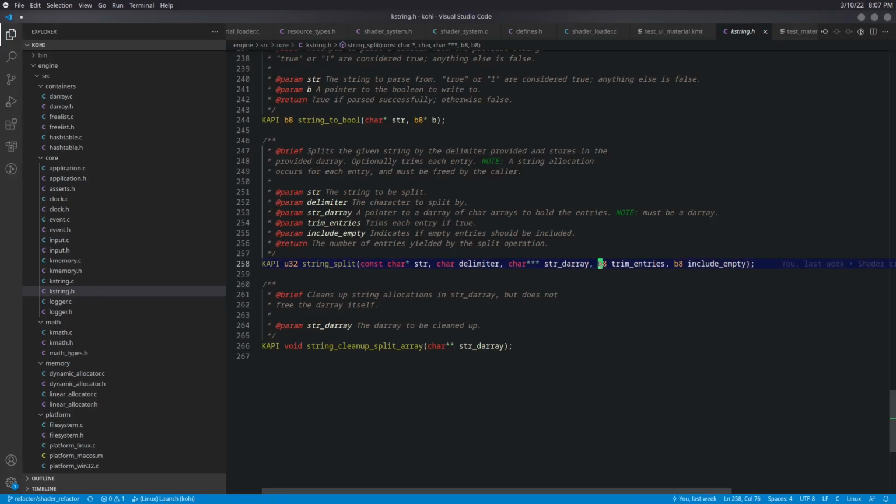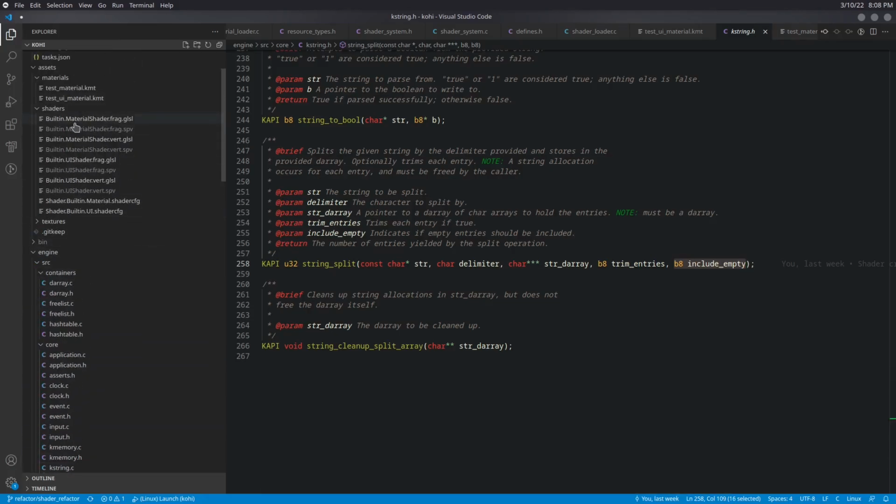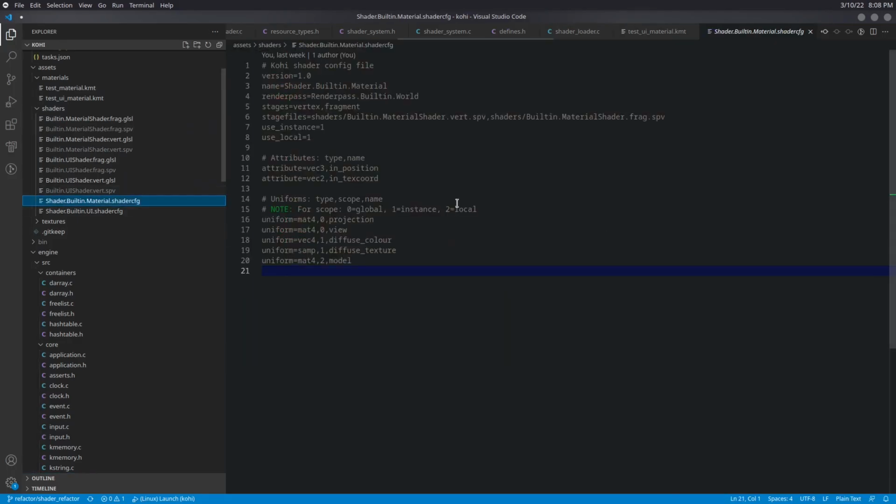And we have options here to trim the entries, that is, remove any white space from either end of it, and then also include empty entries or not. And that has been super useful for the shader config files, specifically these comma-separated values here. So it's made that very easy to work with.